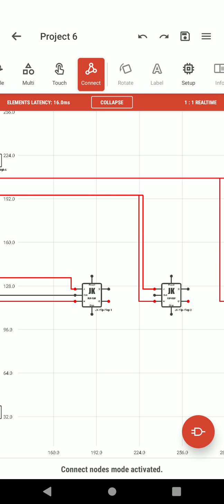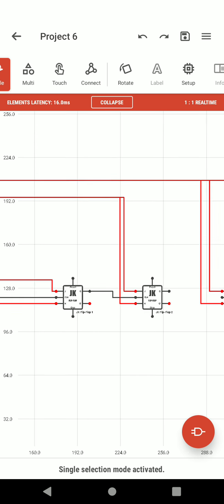So now let's connect Q to the clock. Q of the first flip-flop to the clock of the second flip-flop. Now it starts blinking. It indicates that the flip-flop blinks when the output is 1. So when Q is 1, Q and the J flip-flop are both blinking at a time.